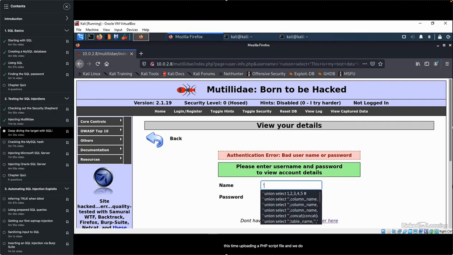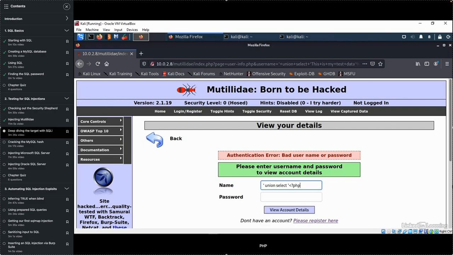We do union select, and what we're going to upload is PHP system and nc -lp 2222 -e /bin/bash. So that will run netcat and listen on port 2222. And we'll close that off.